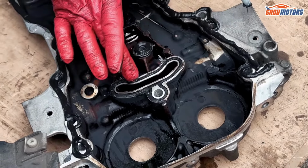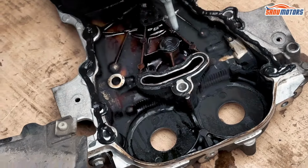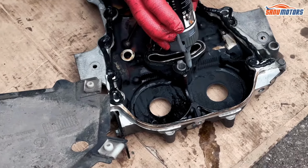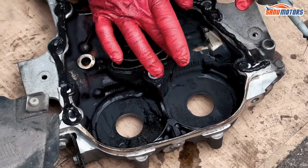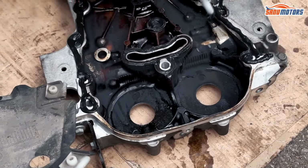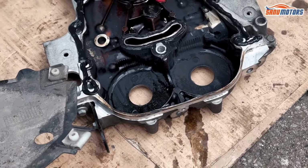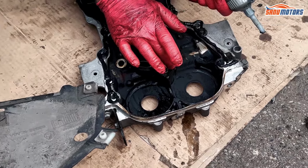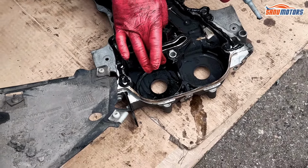That's not necessarily needed. It's better to replace this seal, but we haven't got it. Mind you, every time I've done it so far, I've never replaced this seal, and I've never had problems either. So I always put a little bit of silicone on the outside. I don't want to put it on the inside, because I don't want to block up all the oil channels.